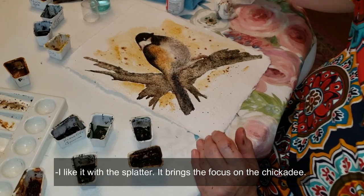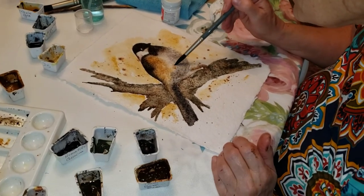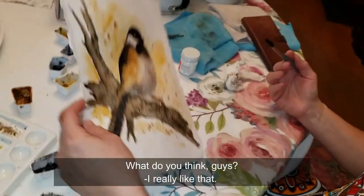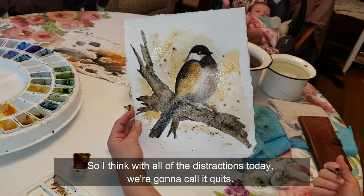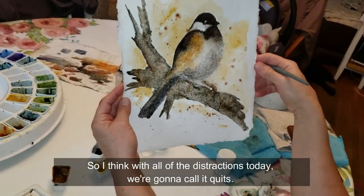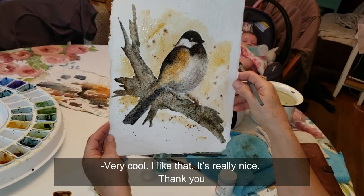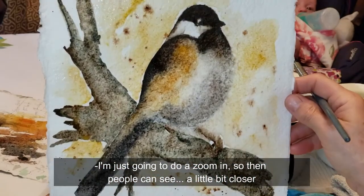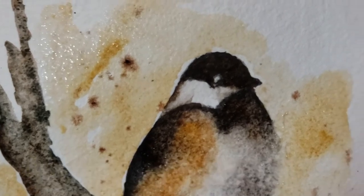I like it with a splatter. Yeah. Brings the focus on the chickadee. What do you think, guys? I really like that. You like that? That's very cool. So I think with all the distractions today, we're going to call it quits. Very cool. I like that. It's really nice. Thank you. I'm just going to do a zoom in so people can see a little bit closer.